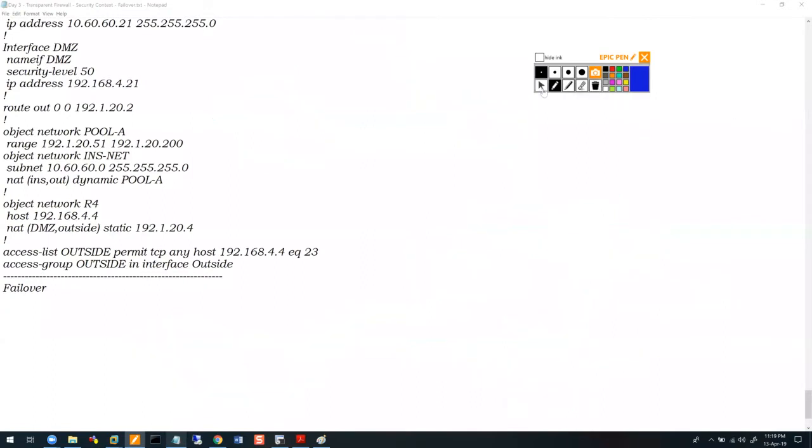So how do I set this up? Before I set this up, I want you guys to be aware of a couple of terms over here. Number one, the term active, standby. Actually, let me just write in your notes. Terminology. Okay, first thing is active, the forwarding box. Standby, as the name suggests, the hot spare.